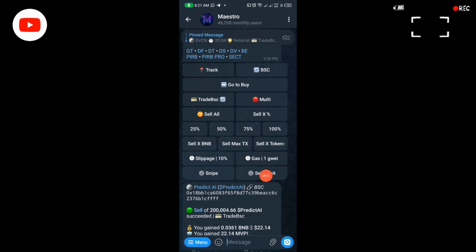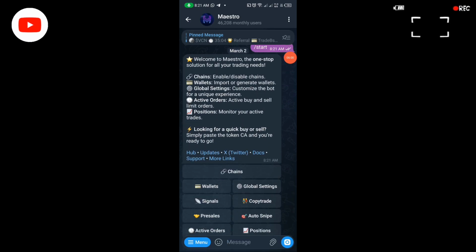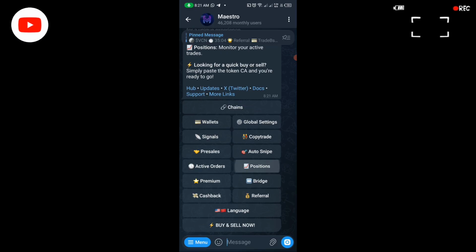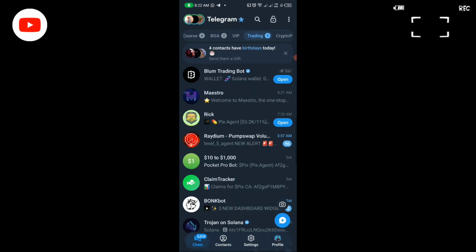Like this one, I'll just click on sell all, or sell X amount, or sell by percentage, either 75, 50%, or 100. Once I click on sell, it will sell everything immediately. And once it sells, that's it. So the bot helps you to trade as fast as possible. You can still sell on PancakeSwap like I did for BSC, or you can use this to sell as fast as possible. This is for BSC, right?